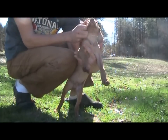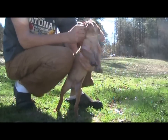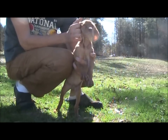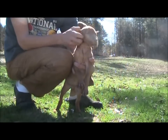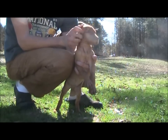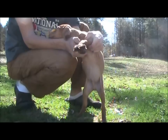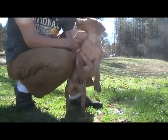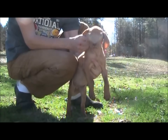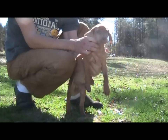And just spend a little bit of time reading about Scout, the sire, and Beretta, and you can evaluate the parents on our website by reading their pages. And if you're considering getting a Vizsla from us in our upcoming litters, we have Savannah, who'll be giving birth, and her pups will be ready in April. Then we'll have Becca and Bree, and their pups will be ready in May, also sired by Scout. So this gives you a really good look at one of the better pups from our best pairing that we have with Beretta and Scout.